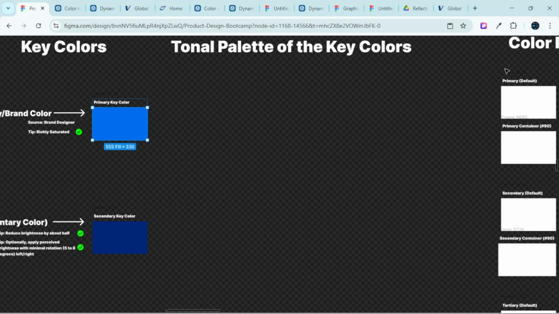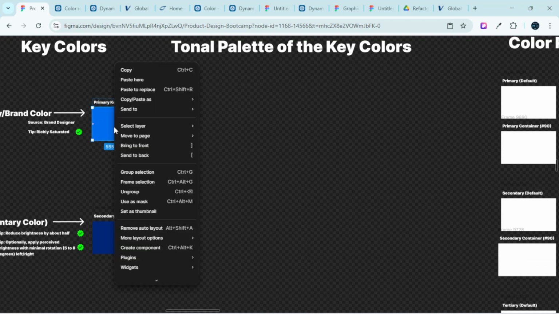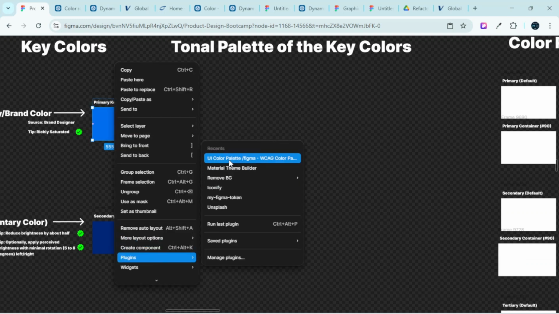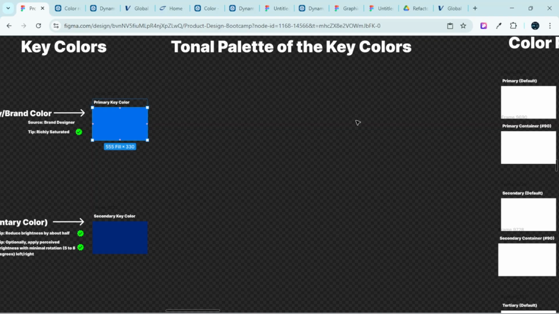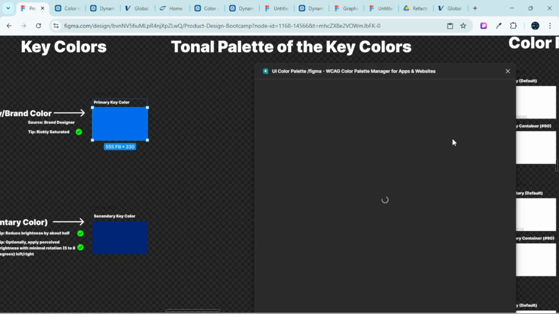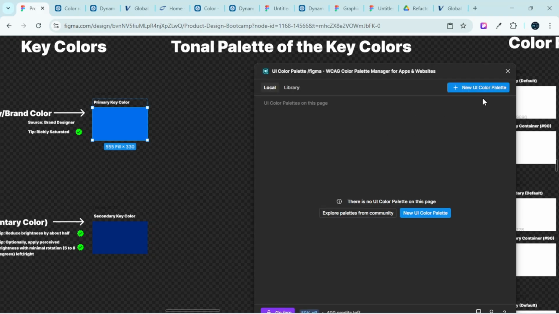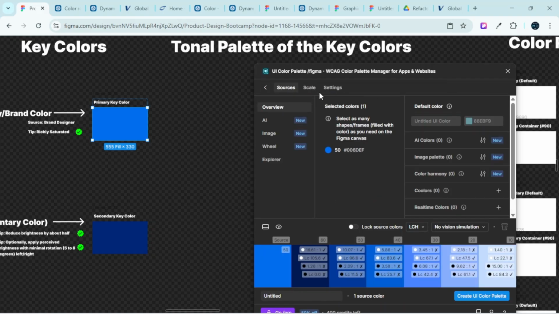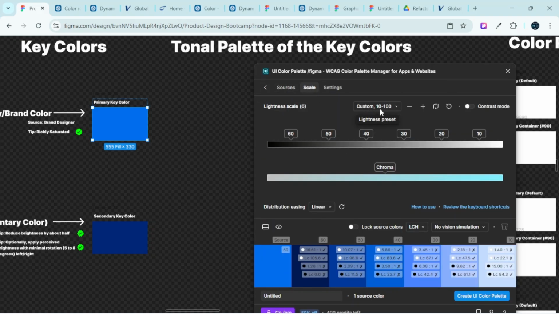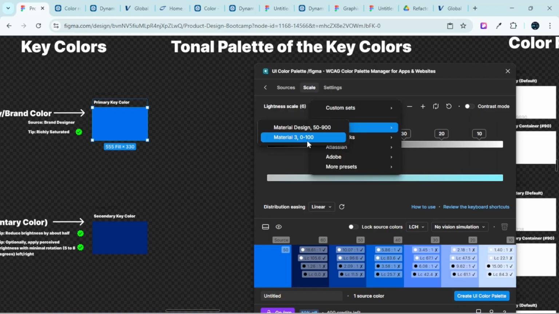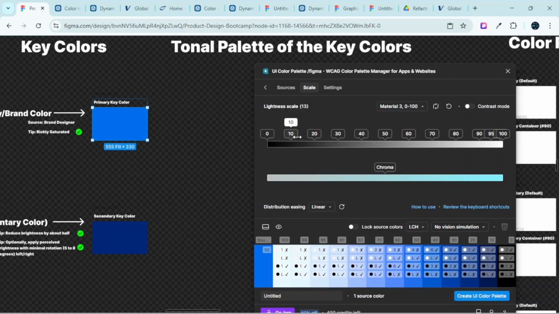So if I should take this out, for example, and then bring up that palette again, right? Go over to my plugins, click on this, and then wait for that plugin to actually get launched. And then click on new UI color palette again. Click on scale, which is fine. Come to custom, click on it. Over on Google, and then click on material design 3. Click on this. If I hover on this, you can now see that it has a tonal value of 10 at the top there. This has a tonal value of 20, 30, 40. So this has already been done for you by this plugin.